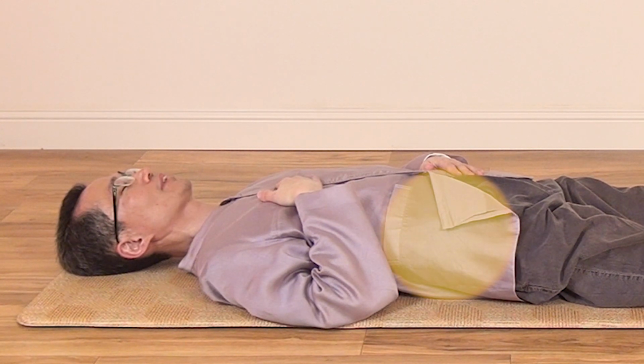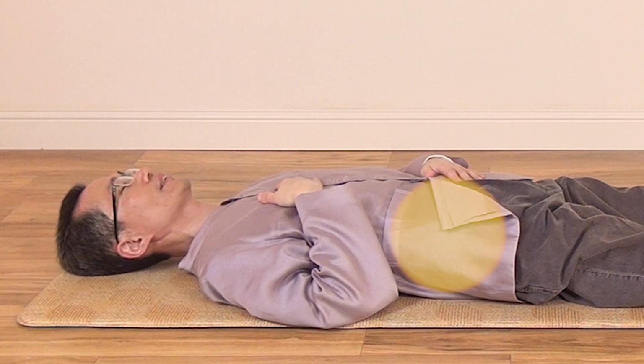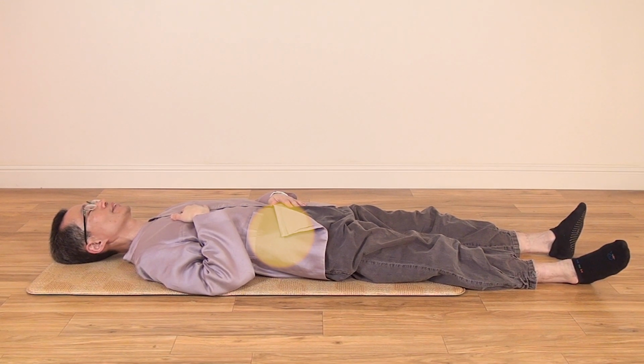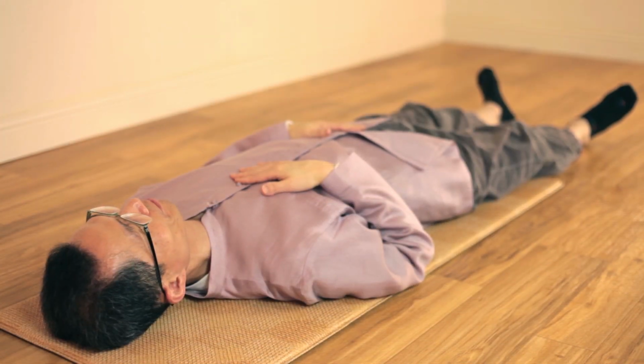Try to exhale longer than inhale. As you exhale, your parasympathetic nervous system will get activated, so you can rest and relax more. Breathe in and breathe out. If you breathe in for 4 seconds, breathe out for 6 or 8 seconds. You can try to breathe in through your nose and breathe out through your mouth.